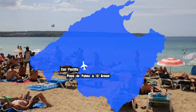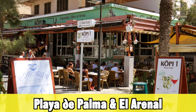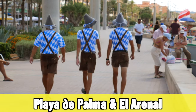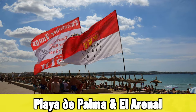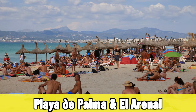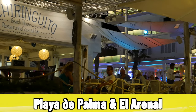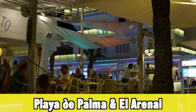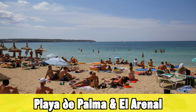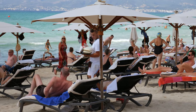The first holiday destinations I want to mention are the three closest to the airport: Campastilla, Playa de Palma, and El Arenal. The bigger ones are El Arenal and Playa de Palma, which basically flow into each other and form one big resort. They're very much aimed at German and Dutch-speaking tourists. There's a younger generation that likes to come here to party, more likely staying towards El Arenal, while Playa de Palma has a more family-oriented scene with upscale restaurants and beach bars.